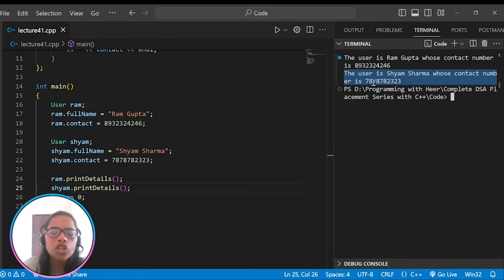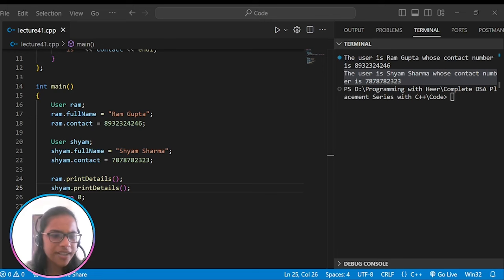7878. So over here the only motive of creating the object was to make you realize that both the things, the data of Ram as well as the data of Shyam, is independent of each other. Both the objects are independent of each other. So suppose you have a WhatsApp account and your friend also has a WhatsApp account. So the accounts of both of you are independent of each other. What you put in your status does not have any direct effect on the account of your friend. And this is the beauty of object-oriented programming. So yes, this was about basics of object-oriented programming.